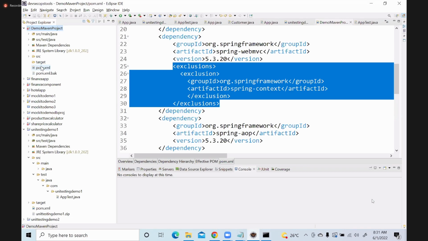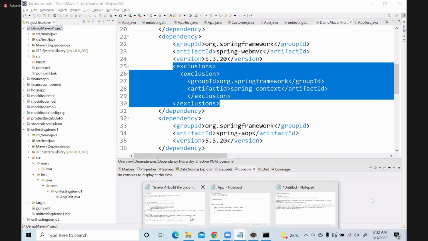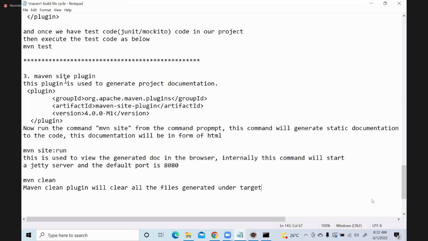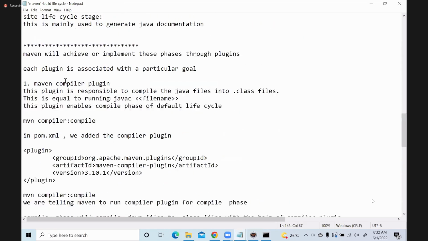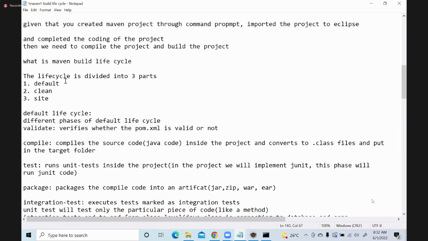Now there are two important phases in the build life cycle. In the default lifecycle, clean is one which you have seen, and site.